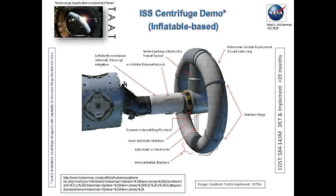There you can see a little element called stabilizer rings. That is an illustrative representation of what we would really do — it's a Hoberman-type deployment. As you can see in the left-hand box, there are a bunch of different reference sites to go to and see some of this work. We'll use that to stabilize the ring for the RPM, because an inflatable alone has the potential of possibly collapsing on itself.